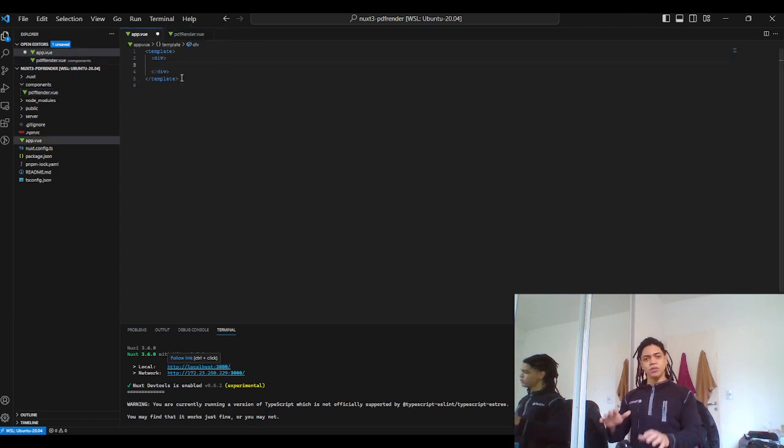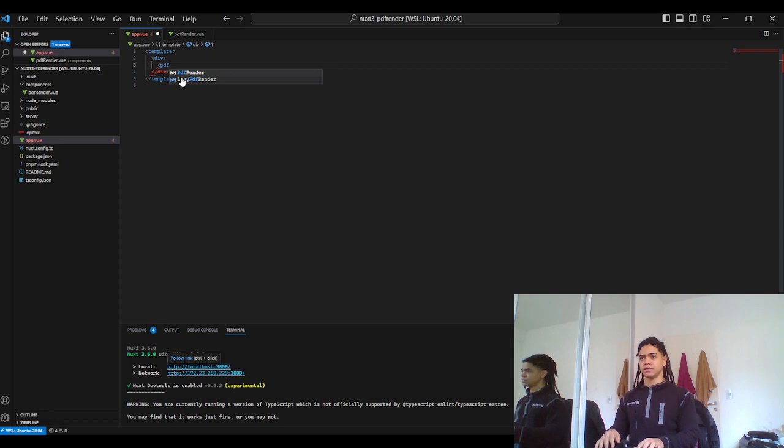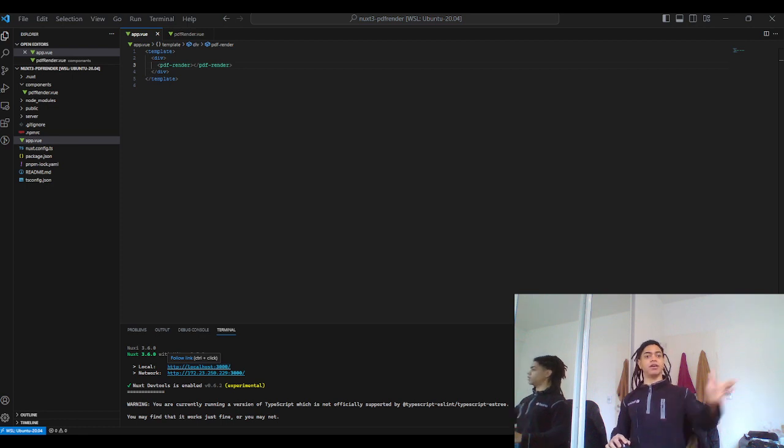And one of the great things of this is that we don't need to import that component. Nuxt under the hood actually does that for us. So we can just call it the PDF render component. And we're supposed to see that here, right? That's awesome. So it automates that process.